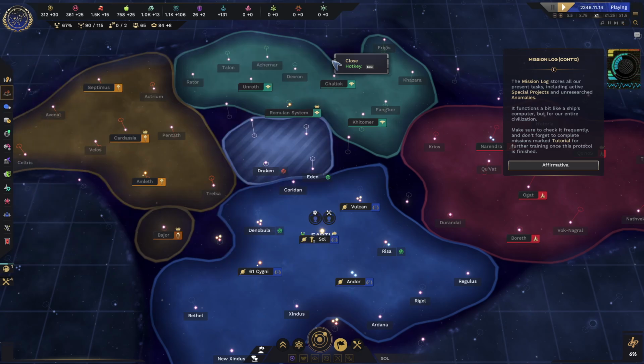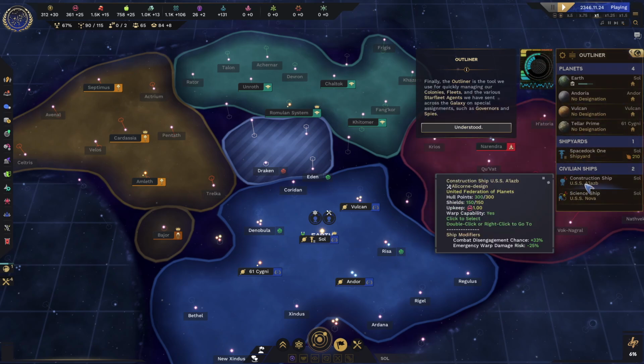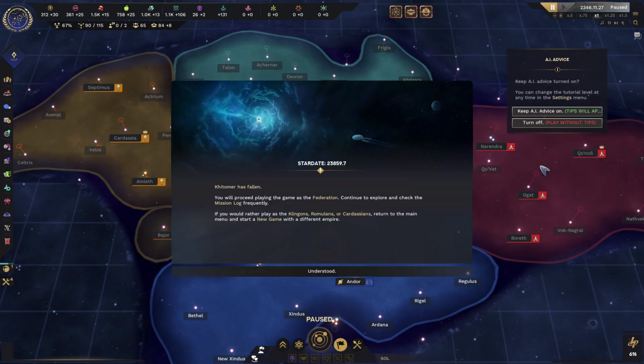Make sure to check it frequently. Finally, the Outliner is the tool we use for quickly managing our colonies, fleets, and the various Starfleet agents we have sent across the galaxy on special assignments. Success! The Federation's security readiness has been upgraded.